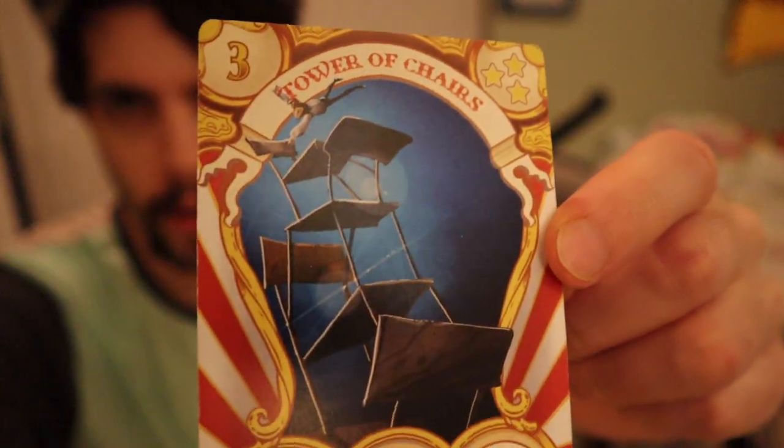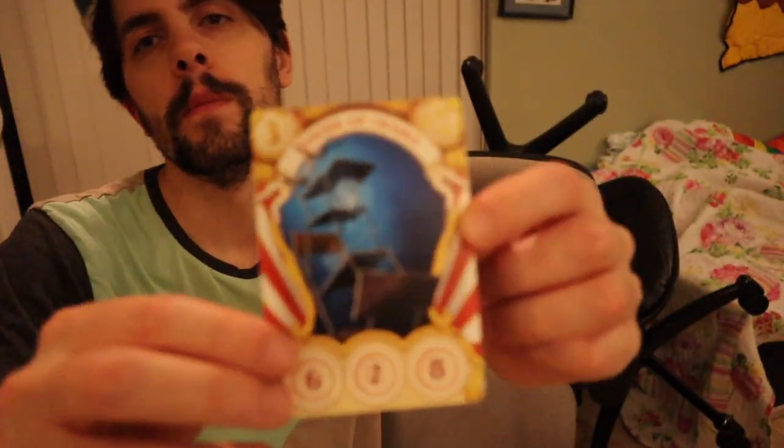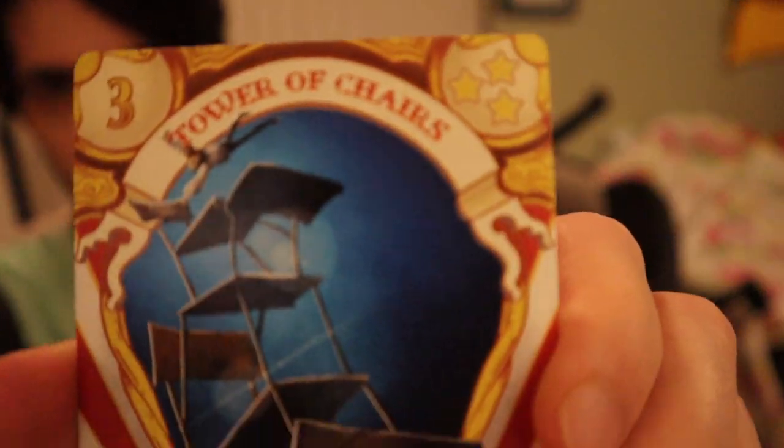We have the Tower of Chairs. As you can see behind me, perfect reenactment. But the important thing about the Tower of Chairs is something I haven't covered yet, which are stars. Stars only exist on 6 cards in the deck, so kind of rare. And the crazy thing about stars is, if you don't have any completed cards with at least 1 star on it over the whole course of the game, you lose. You lose the game.